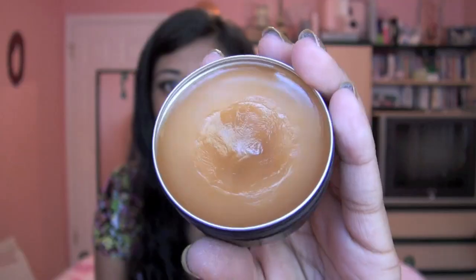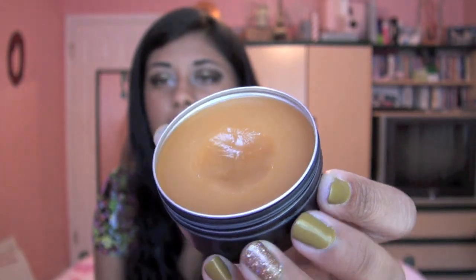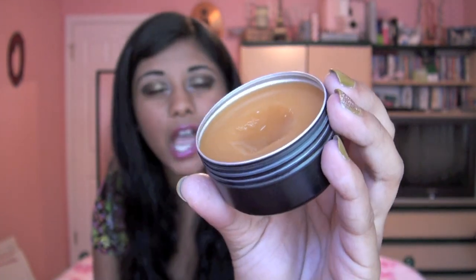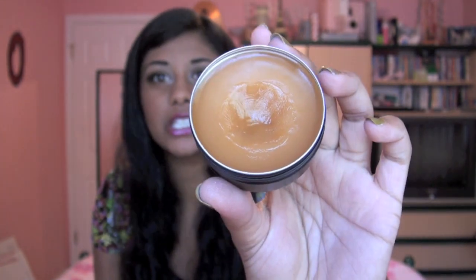And the last lip product is actually a lip balm that I've been applying every single night before I go to bed — I've literally not skipped one night. It is the MAC Naked Honey Skin Salve. You seriously don't need a lot on your lips at all. I've been using this for two months consistently every single night. This tub is really, really big so I don't think I'll run out anytime soon. This was discontinued, but I've seen it at CCOs and it's very readily available there, so if you have a CCO near you, go check it out.